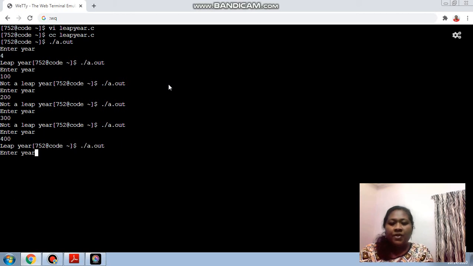And even if you want to cross verify with the present year, 2020, whether it is a leap year or not, you can give the input and check. So all the conditions are satisfied by the program and the logic works perfectly. So this is how you find out whether a year is a leap year by satisfying three basic conditions, and using if and else statements you can complete this program.